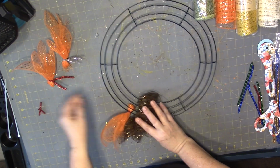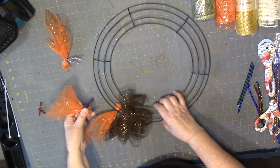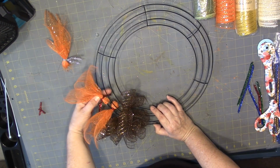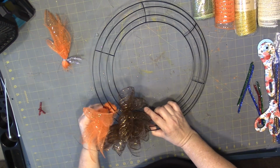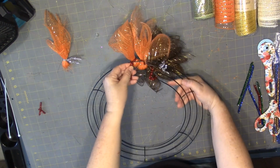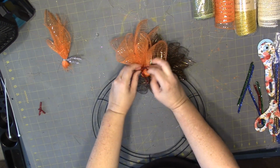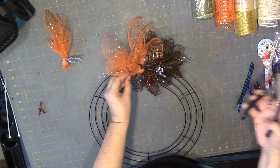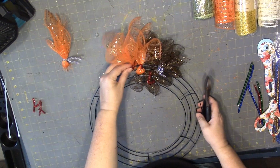Okay, so I'm going to add another one so you could see. Here's my second one. I'm going to add it right next to it. I put a pipe cleaner on each side. Make sure that little ball goes down, and then you're going to twist it in the back a couple good times. There you go. And then you're just going to go ahead and push that down.